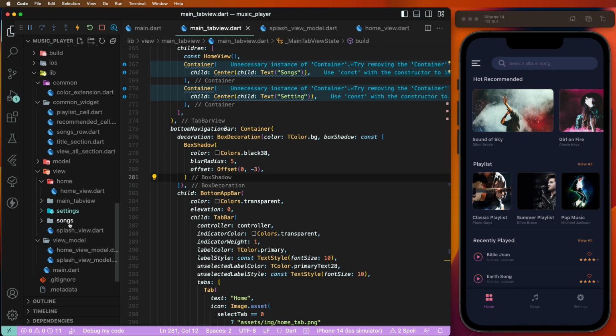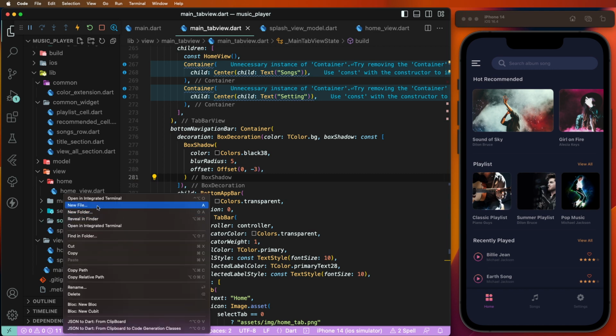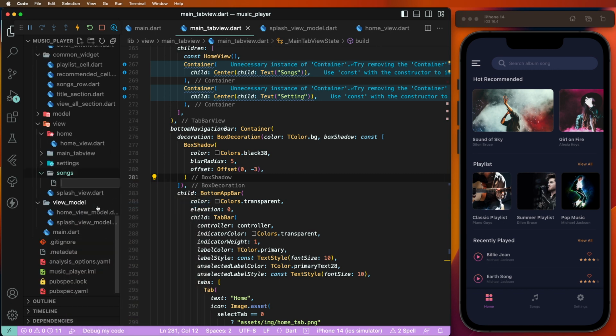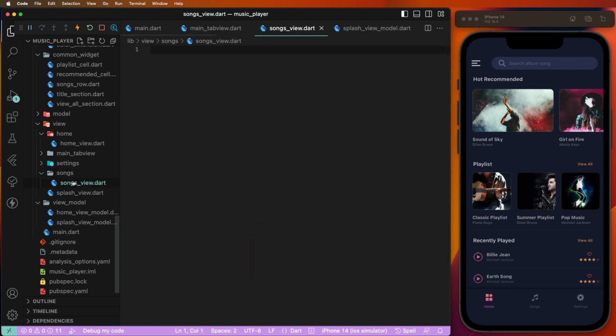And now first of all we need to develop the song, to create new file, song view dot, and then after need to create the setting.